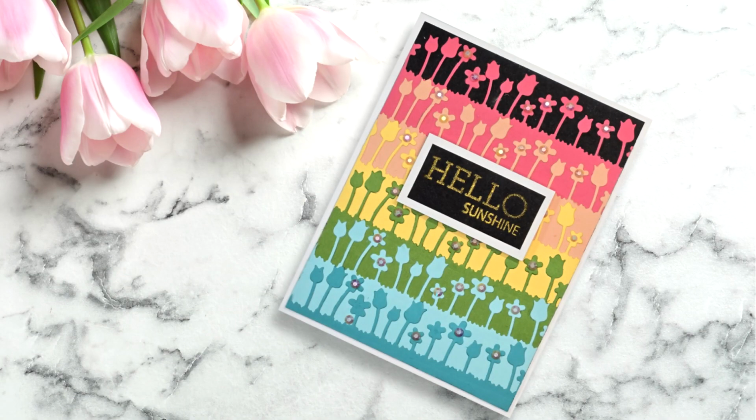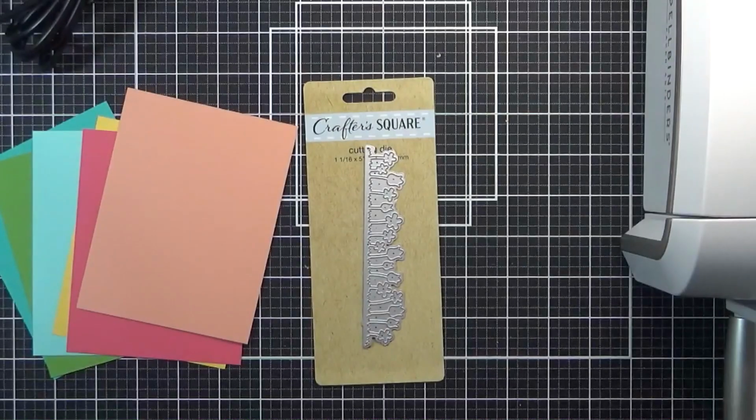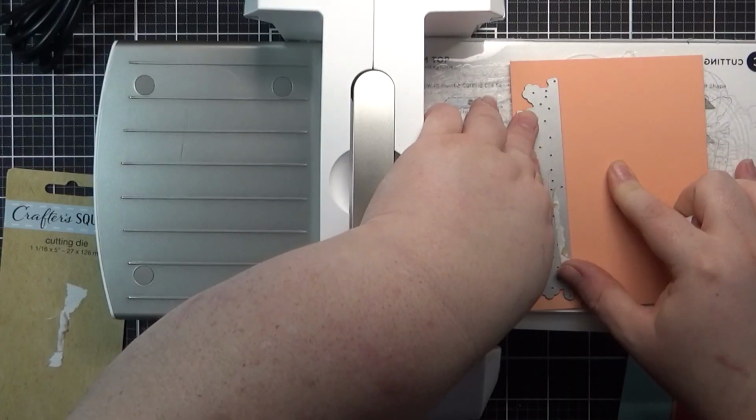Today's video is another Dollar Tree card. I've been having so much fun creating these cards, and who doesn't love a bargain? I found this really cute border die at my local Dollar Tree and I thought it would make a fun spring card. I don't want to jinx it, but the New York Hudson Valley is starting to warm up. March can be a little tricky in this area and sometimes winter doesn't want to let go, but I'm hoping that spring is near.